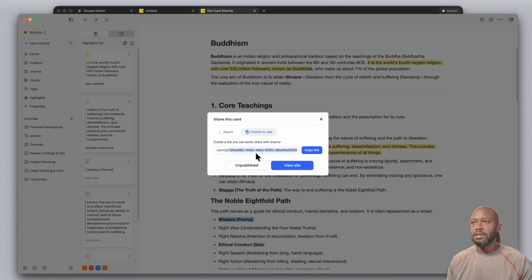It'll create this unique identifier, and this will stick with this document forever. So if you want to change this link, then you will need to create a new document to be able to get a new unique identification here at the end of this link.